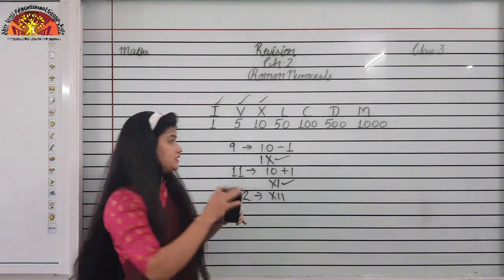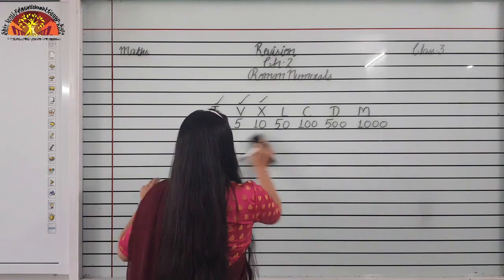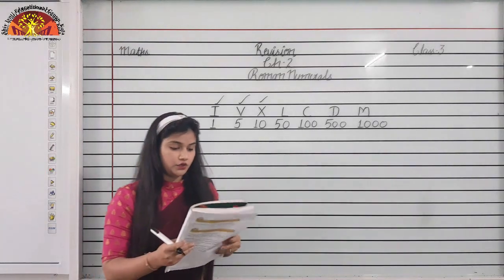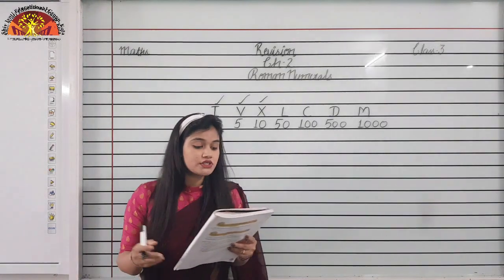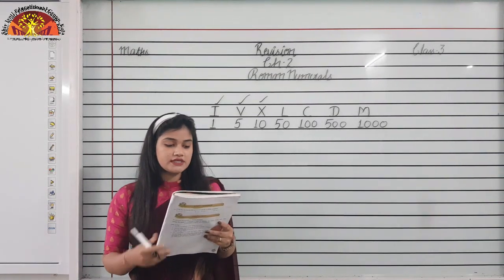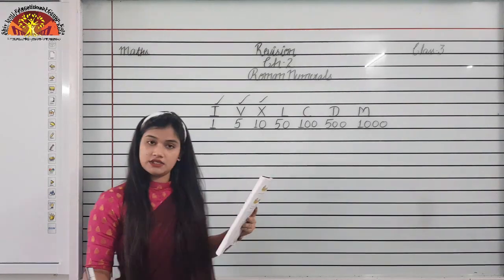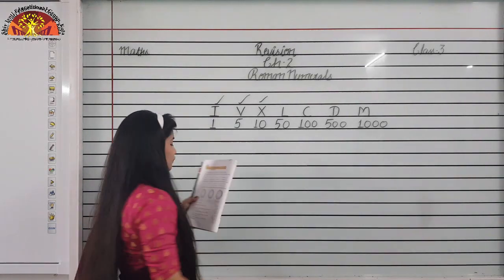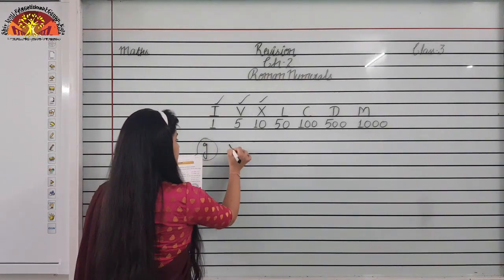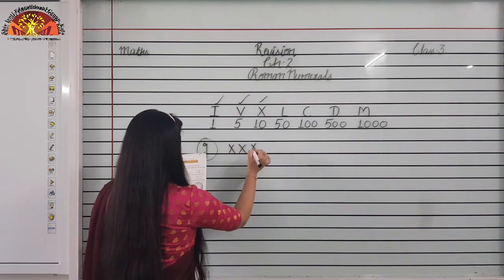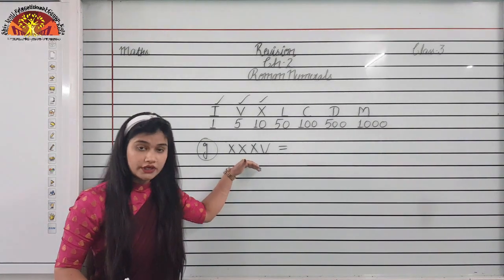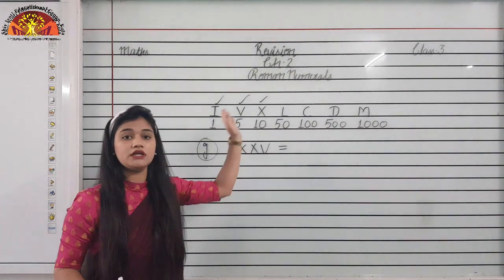Now we see some questions of exercise. So students, open page number 24. Let's evaluate, and we are observing question number 2, and question number 2 is write the following in the Hindu-Arabic numeral system. The first one is done for you. So first one is 3 as we have done earlier also. Now we are taking the next question, that is G part. We are taking G part students, and the G part is X, then V. Now the number is given in Roman numerals and we have to convert this number in Hindu-Arabic numbers.